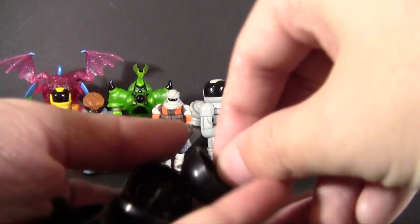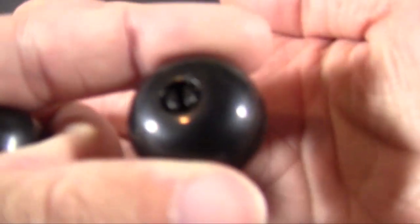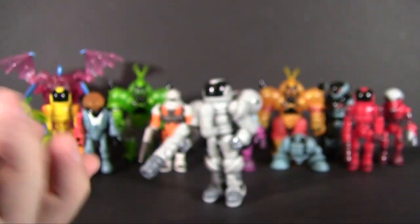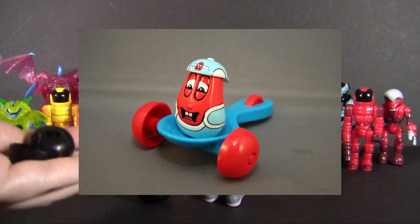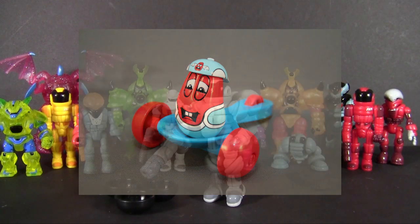Wheels! Believe it or not, Glyos actually has wheels, and these go back to the origin of Glyos. Originally, as I drop one, don't worry, I have more, the original toy line that used the Glyos engineering system was an indie toy line called Beantown. Beantown had these little things called spoon racers, which housed this little bean figure that attached with a Glyos peg, and the spoon racer itself was a plastic spoon and a couple of these wheels. So you actually had a little bit of vehicle function on those.